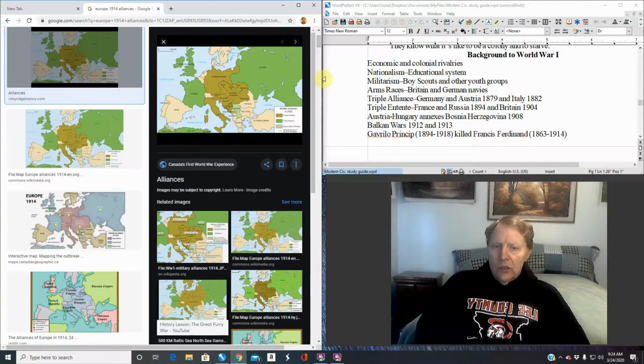Some of these issues are unnatural. An unnatural alliance would be somebody you don't like, some people you don't get along with. And the example of this is Italy. Italy joins the Triple Alliance: Germany, Austria-Hungary, and Italy. But this is not natural. The Italians hate the Austrians with a passion. The Austrians had dominated northern Italy for many, many years, for many decades. And in fact, they were a hindrance to the unification of Italy. And Italy was only unified after 1866, when Austria was kicked out of Italy after they were beaten by the Germans in the Austro-Prussian War, in 1866.